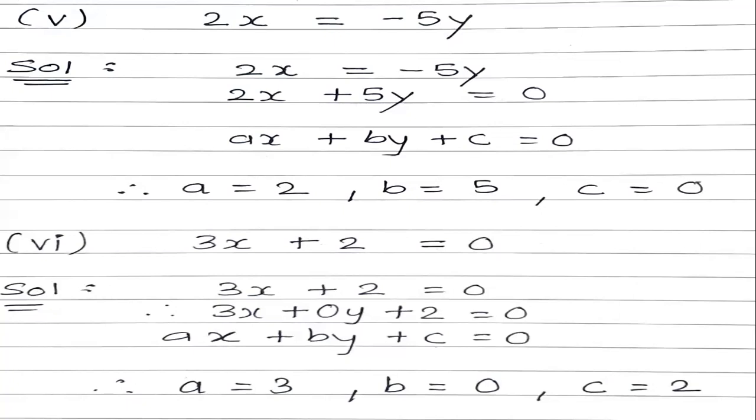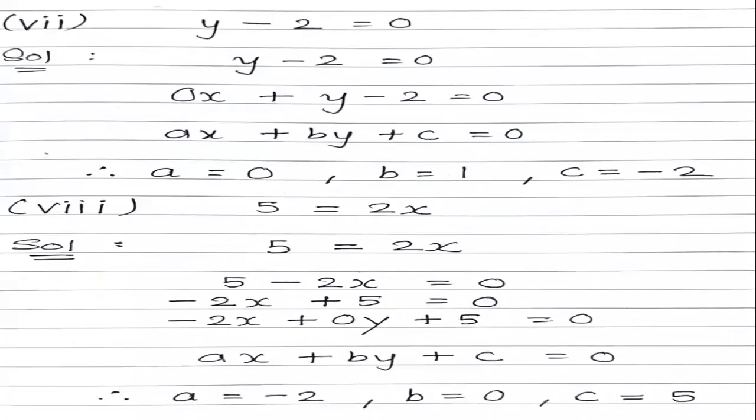And here you can easily state that a is replaced by 3, b is replaced by 0, and c is replaced by 2. I hope you have understood how to deal with the standard form, how to write a given equation in the standard form. Yes. Let's get to question number 7 and question number 8.